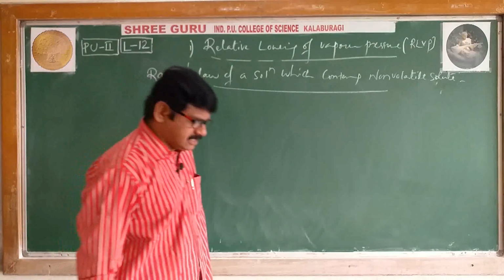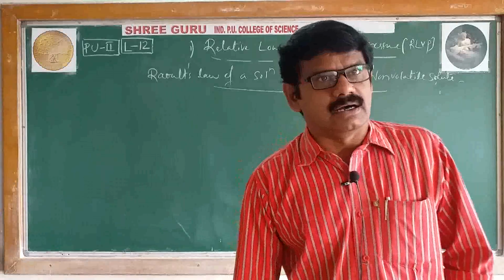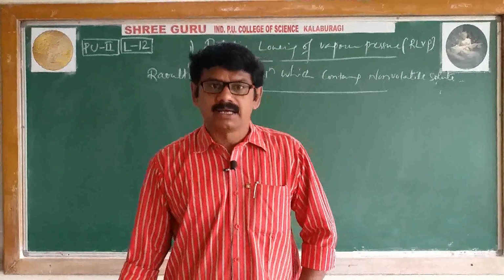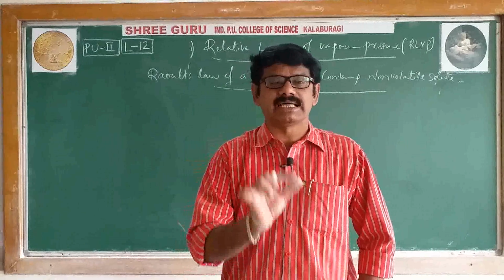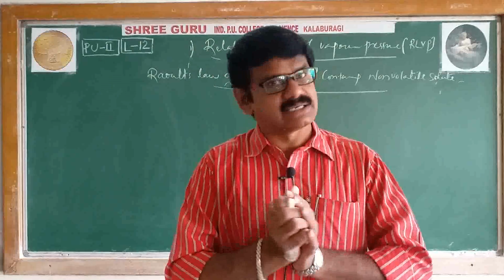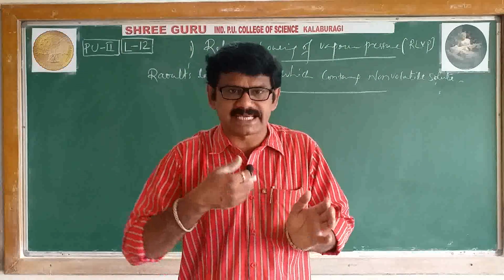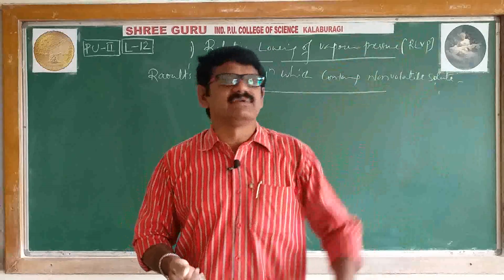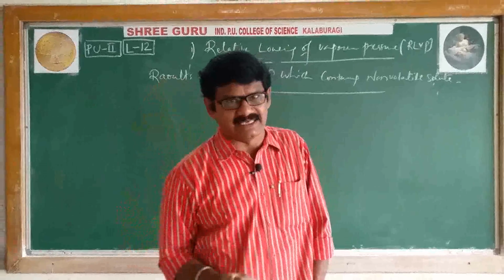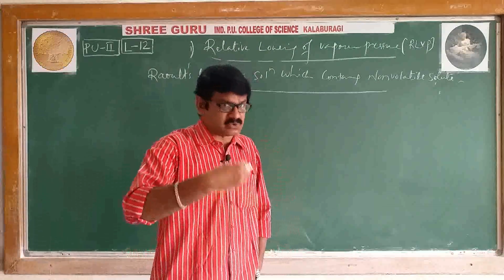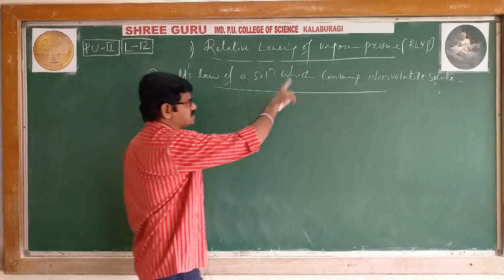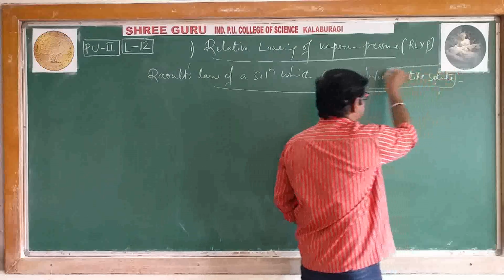We'll see its derivation part. One important thing is, I am giving its derivation completely according to our NCERT book. Whatever symbols are given in the NCERT book, I am following exactly as they are, not using different symbols. Please try to understand how I am using those symbols. See here carefully, now Raoult's law of a solution which contains a non-volatile solute.